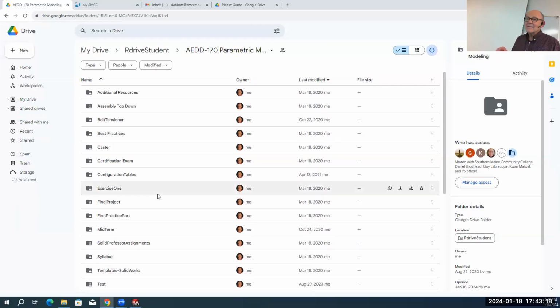However, when I give you an assignment, and I'll show you in a minute how I set this up, I'm going to give you all the things you need to do that assignment. So you don't necessarily have to use this general drive, but there may be additional material there that will be helpful to you. Go back here.